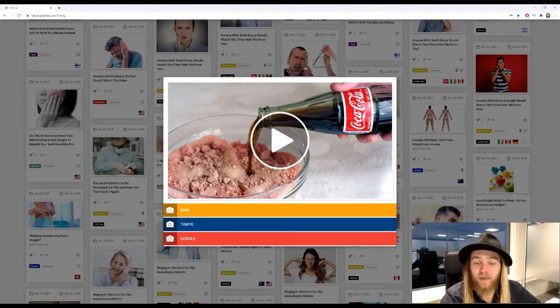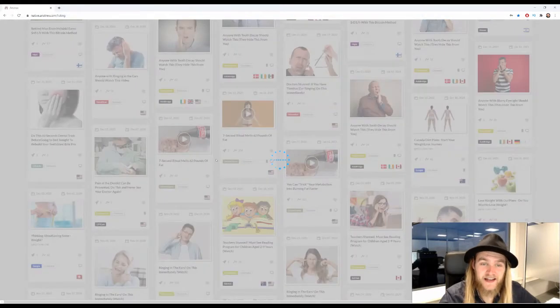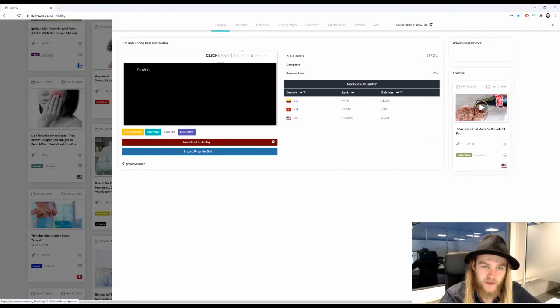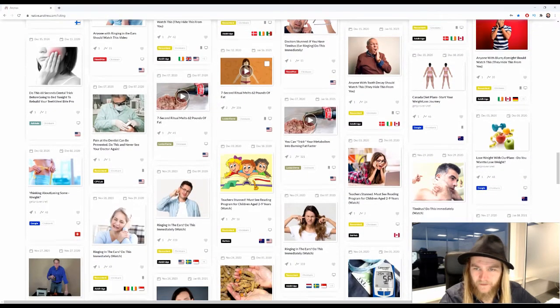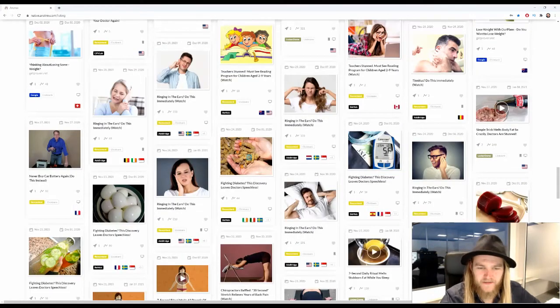And then there's this video play button, which is very strong. So it will catch a lot of people's attention, but also a lot of people will click on it and go to your landing page. Let's see if this affiliate actually has a landing page, or if it's, nope, it looks like a straight redirect. Okay. Well, no worries.